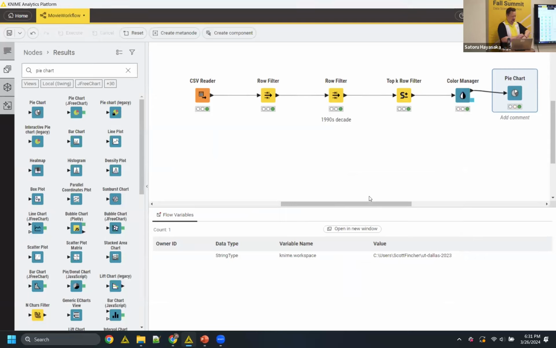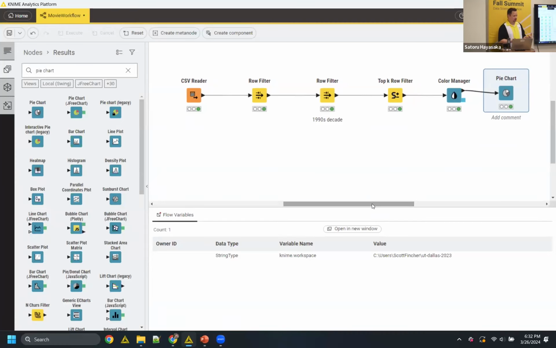It's pretty easy. Let me see how we're doing on time. So good. I have some extra time, so I'm going to show you guys some extra nodes here and combine them into what's called a data app. So we can essentially build a dashboard using these views that are interactive between one another. And that also allows us to do some custom reporting if we need to in the end. So let's add some other visualizations here.